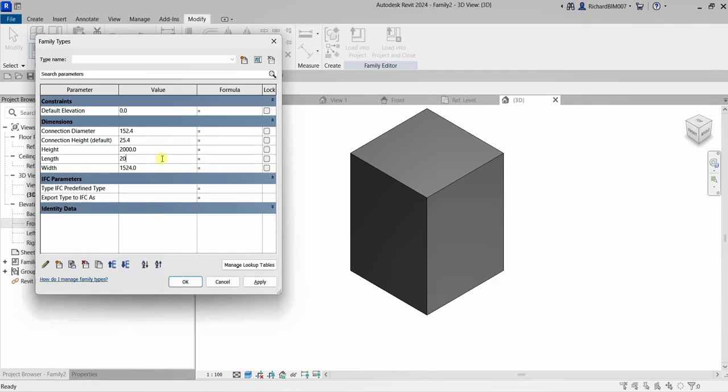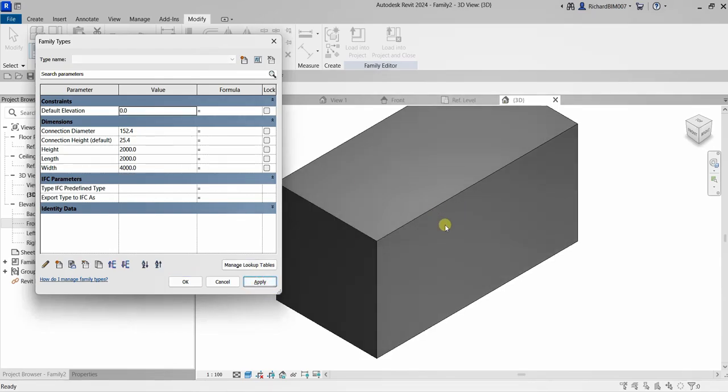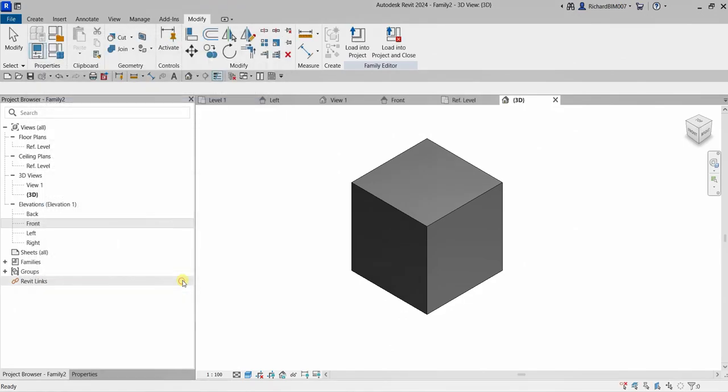So same with the length, and then the width, 2000, or let's say 4000. Okay, and then I'm going to select apply. There you go. So it's all working properly. Okay, so I say 1500, 1500, 1500, and then apply. There you go. Okay. So it's working nicely.